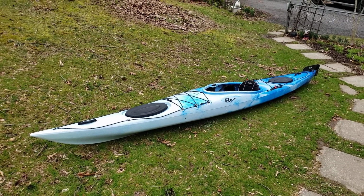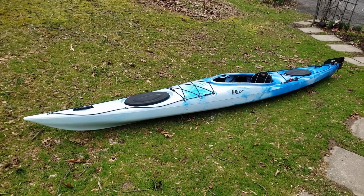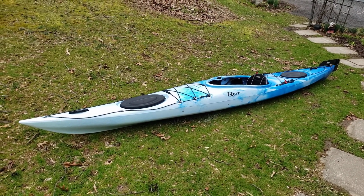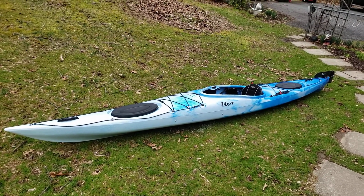Hey everybody, this is my brand new 14.5-foot Riot Edge touring kayak that I've been talking so much about. I've been really excited about it, and unfortunately this is the only video we're going to get of it because I am taking it back to the store tomorrow. I find it to be very uncomfortable, and so we are just going to talk about what I find uncomfortable about it.